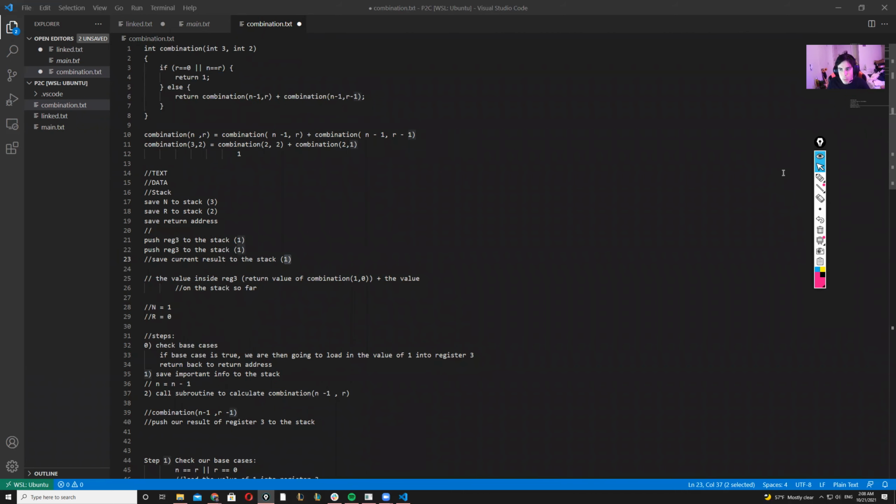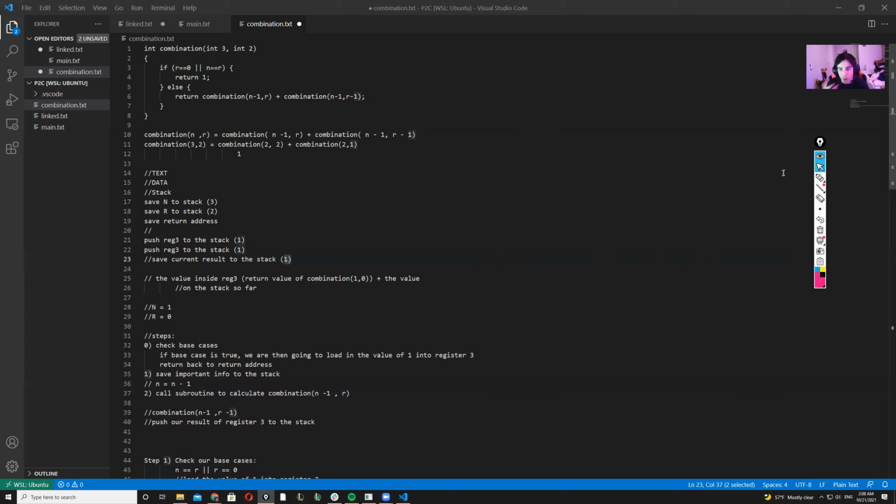Going back to the tree example, remember how we went from left to right. We started calculating n-1 r, and then once we did that, we started going to the right tree, and then we started going to the left as much as we could. By the left, I mean we try to calculate n-1 r first, and then we try to calculate n-1 r-1. We're building up small solutions to solve the bigger problem. Base cases can combine to essentially solve the problem.